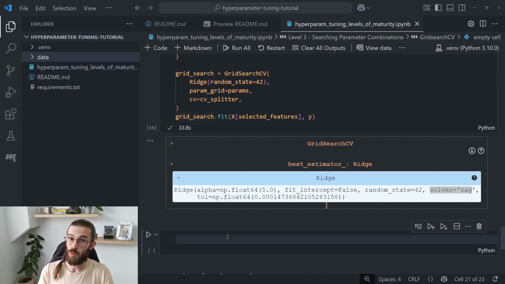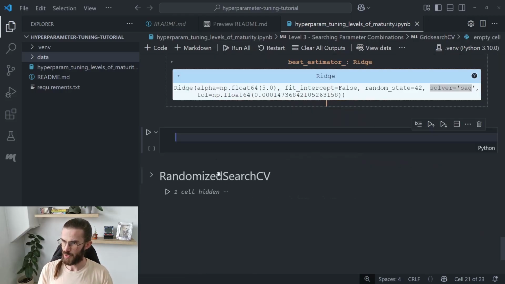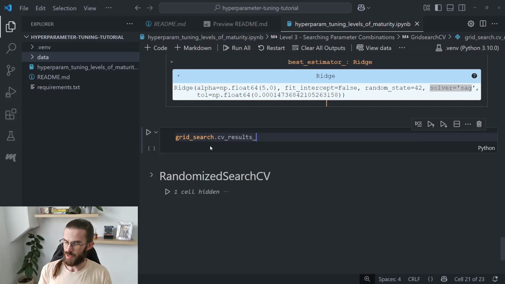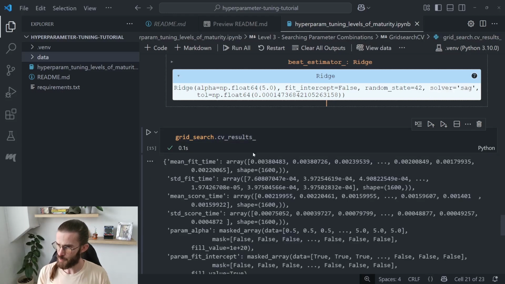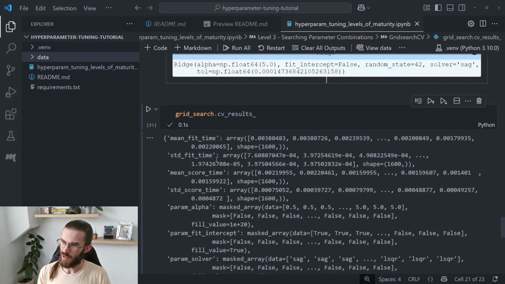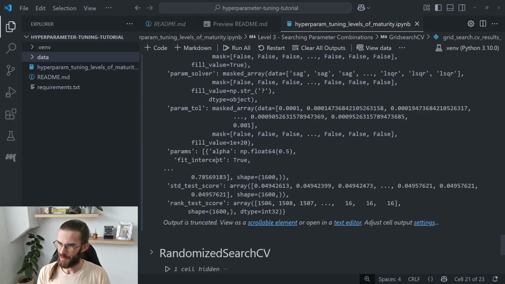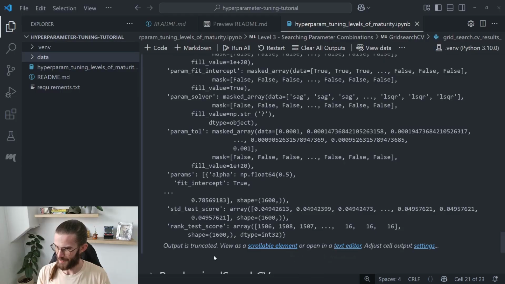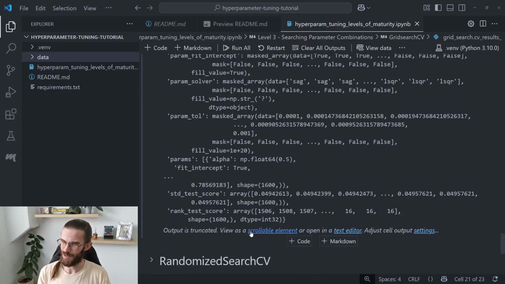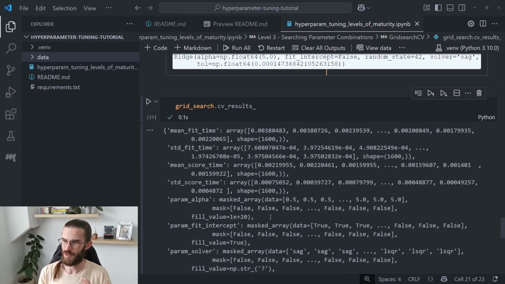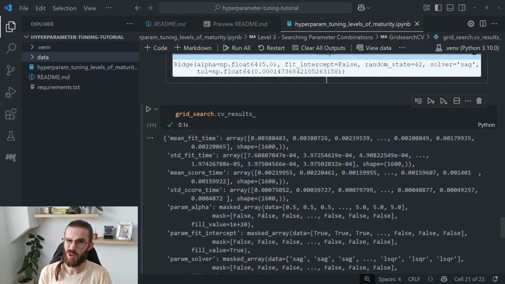But if we wanted to see all the results, we could effectively take our GridSearch over here. Let me just put this in the center. We could take our GridSearch and get the CV results over here. So let's take a look at the CV results. Now this prints out a dictionary that gives you every result that it has gone through. Now this is quite big, right? There's a lot of it, and you can already see that VS Code is like, well, you need to turn this into a scrollable element if you want to keep scrolling. So this gives you a dictionary basically of all the different results, but this is kind of hard to read.